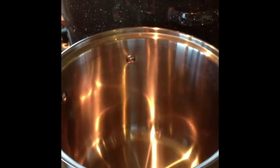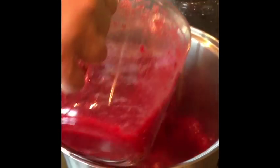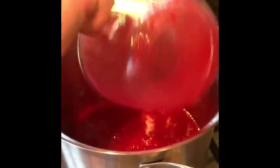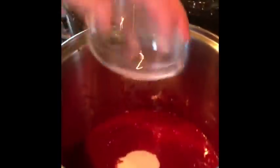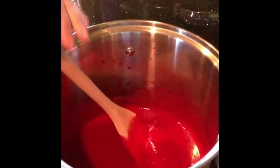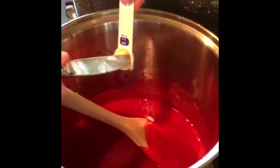Now we're going to add in our berries. We've measured out five cups of berries and we have the pan heated to medium high, so we've got all five cups in. Then we're going to add one box of pectin and get this stirring. We want to continuously stir and get this to reach a rolling boil that continuously boils even when we're stirring. Now that we have the raspberries and the pectin all mixed together, we're going to add a half teaspoon of butter to the mixture to help reduce the foaming.